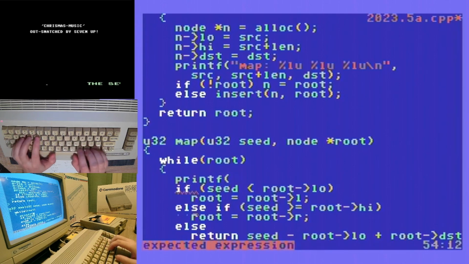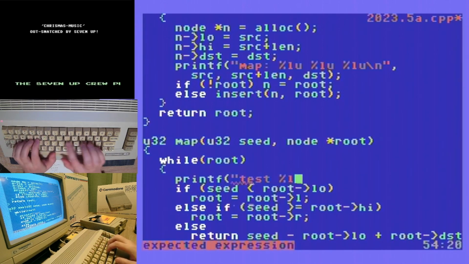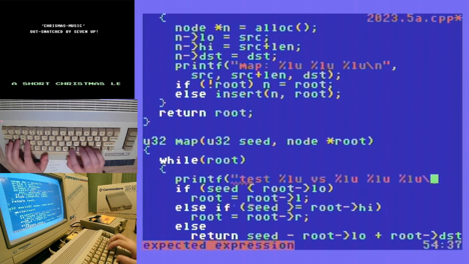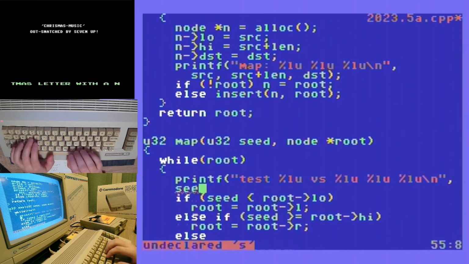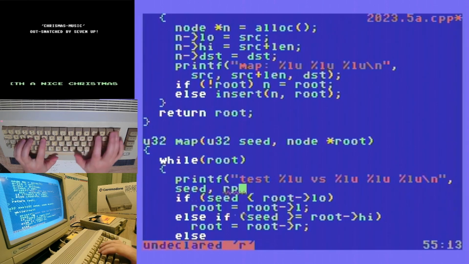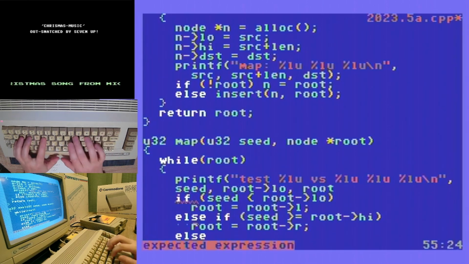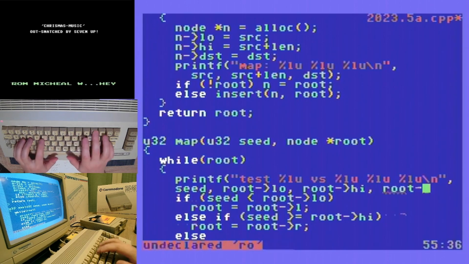Printf test seed root low root high root.